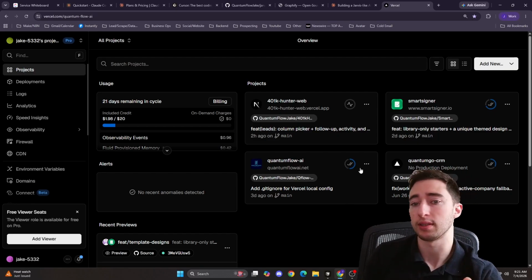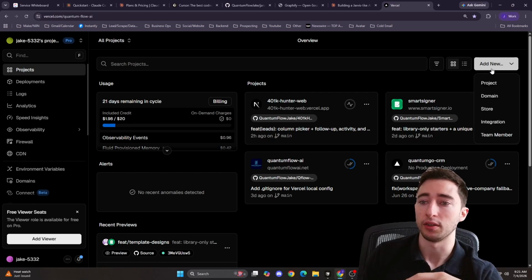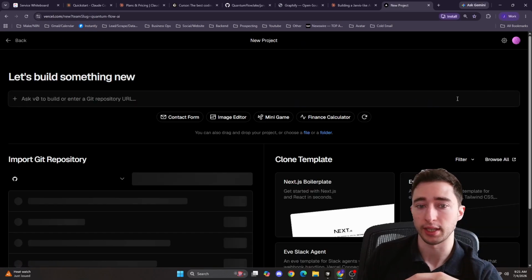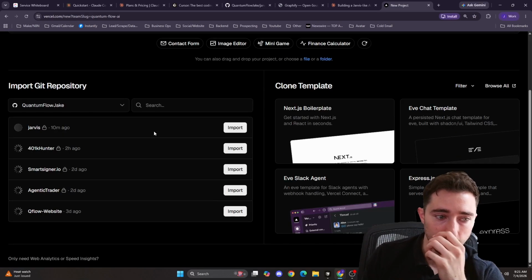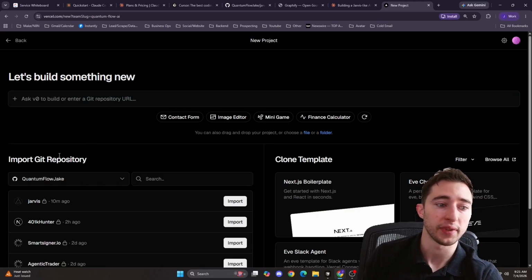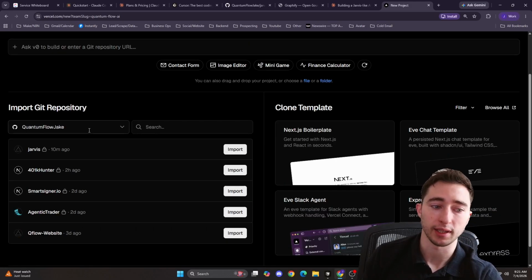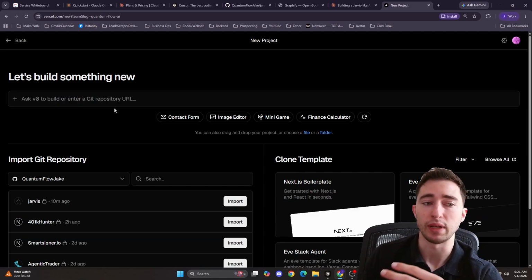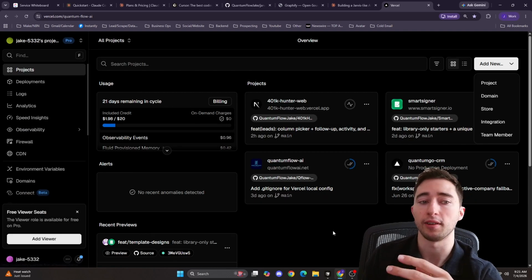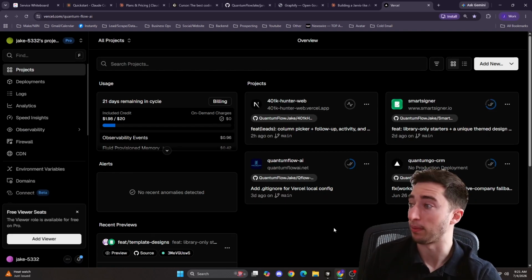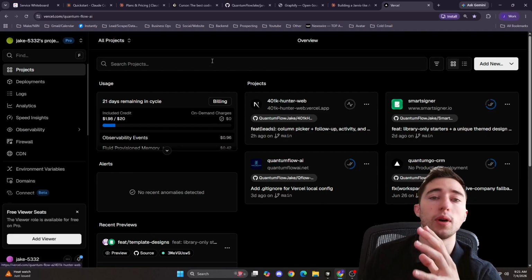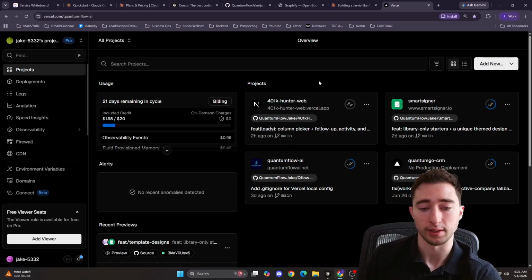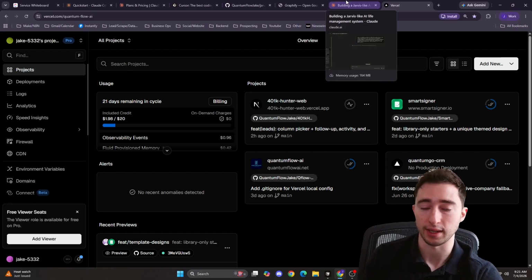And there's a couple things that go into this. One, all you do is add new, you add project, and then inside your project, you're going to see here, I already connected to GitHub. You will have to connect to GitHub, but you can see here that, Jarvis, right? And I'll just click Jarvis, it'll import, and then bing, bang, boom, I have a website for my application, for my program, for my whatever you want to call it, whatever you're creating, whatever you're designing.